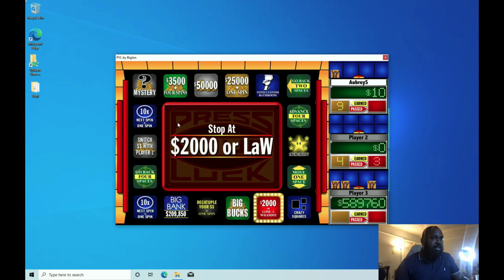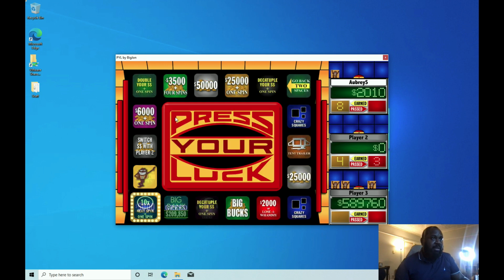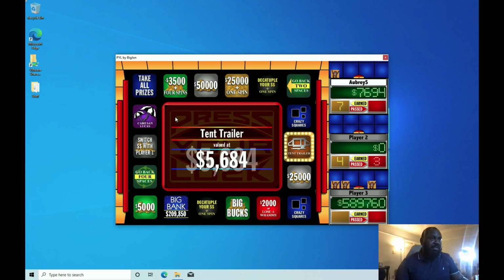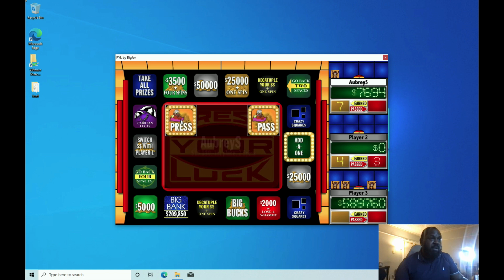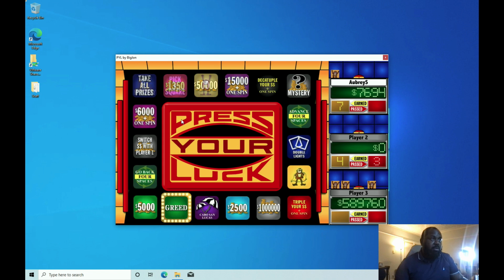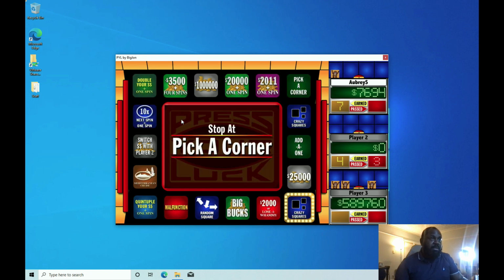Look at all these crazy things. $2,000 to lose a whammy. I want to make sure that I can still stay in the game, but $2,000 would be helpful, so I'll take the money. And now in second place with $2,010, spinning, gets a tent trailer, and that's valued at $5,684. Bumps me up to $7,694 with 7 spins left. Player 2 still without an opportunity to play, waiting for me to use all of my spins, or at least try to use whatever remaining spins for prizes.